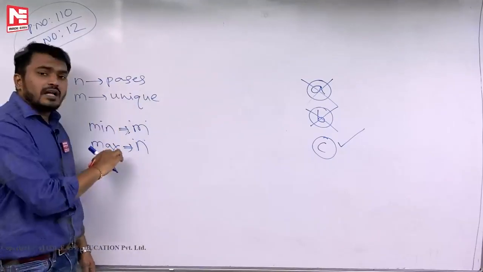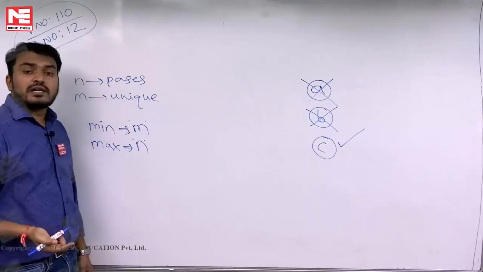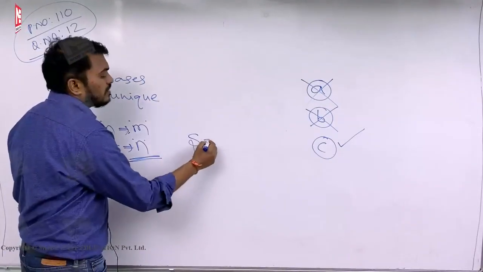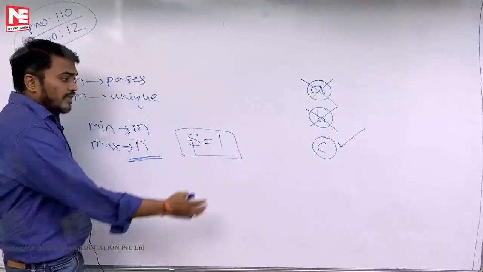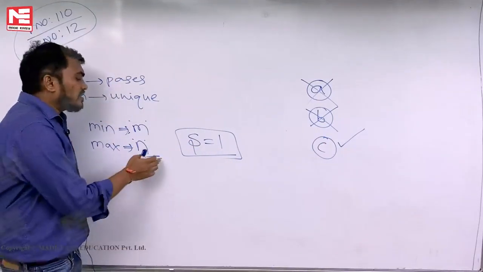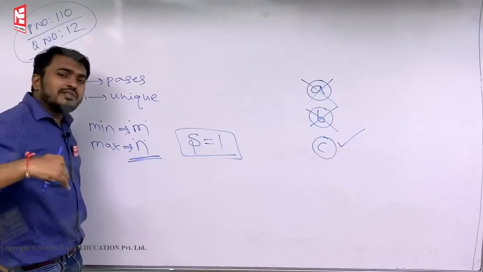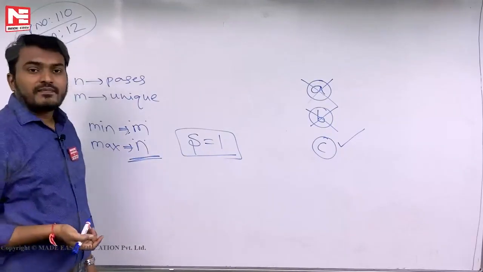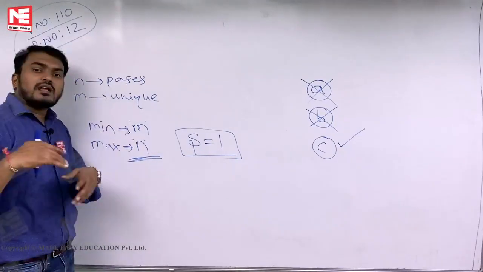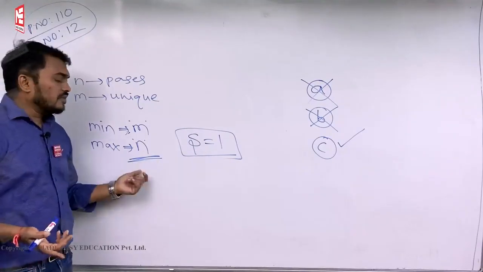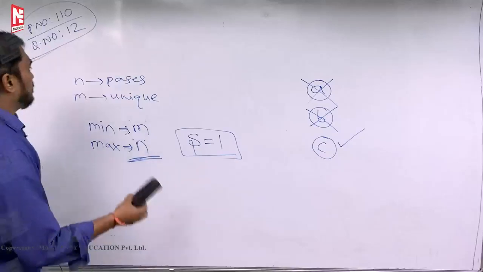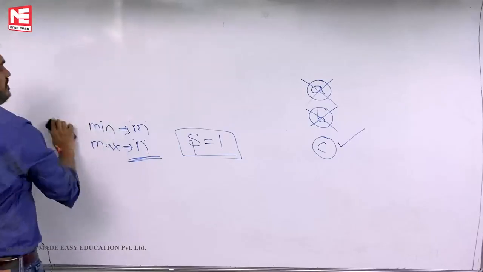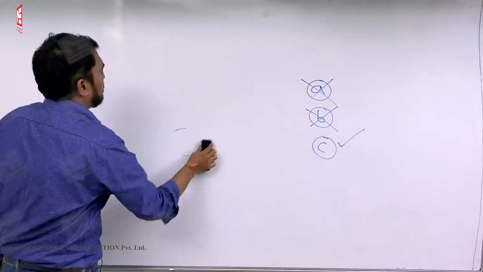Whatever pages it is referring to, all of them may be page faults. When is this possible? When S equals 1. I just had you write this in the notes: if only one frame is allocated to the process, then every page referred will be a page fault. Is that clear? So this is how you need to solve the problem. The right answer is C.